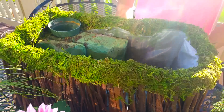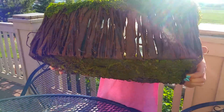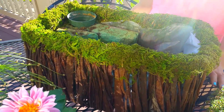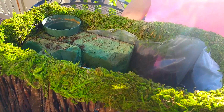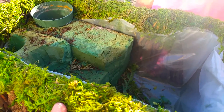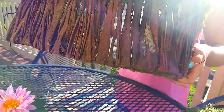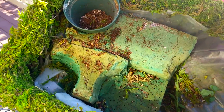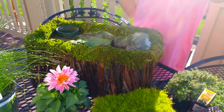This is our fairy garden basket — Lauren, can you lift that up and show us? We got this basket last year on a Christmas clearance sale at a grocery store. It had a Christmas tree and some florals in it, but after Christmas it was 90% off. We saw the gem in the rough — it's lined with plastic so you can have it indoors without worrying about leakage. Inside we've used floral foam to create layers.